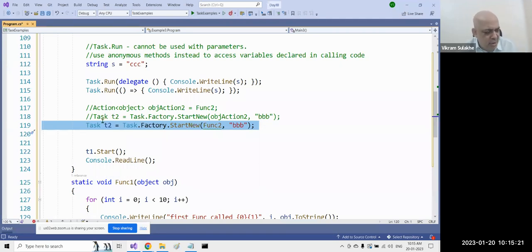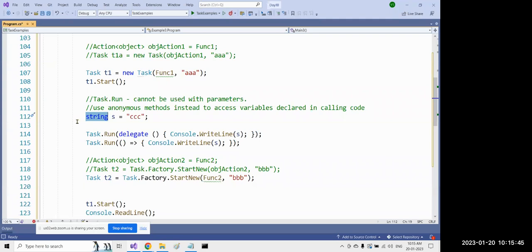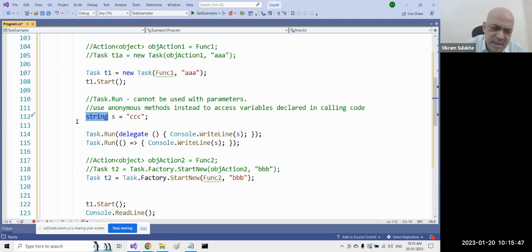But we can do it the other way around. We have seen a workaround if you want to pass a string out here. What is the workaround? Suppose you want to pass this to the function. What can we do here? Now we've done this before. We can make an anonymous method, lambdas, local functions. Isn't this getting so repetitive? If you've done it before, then the same thing is applied.